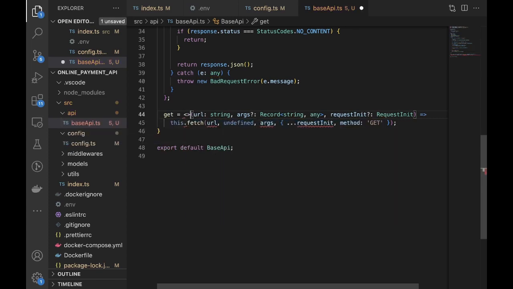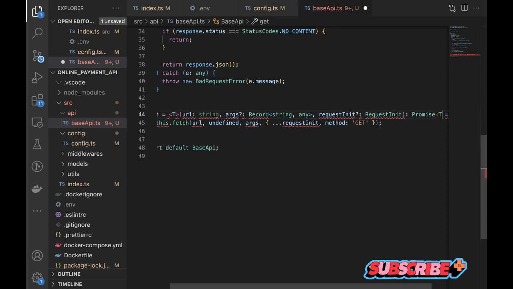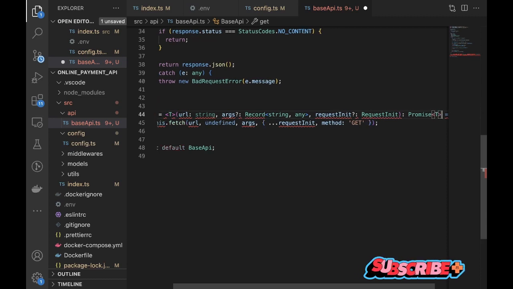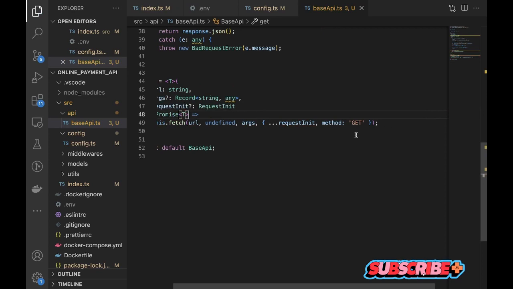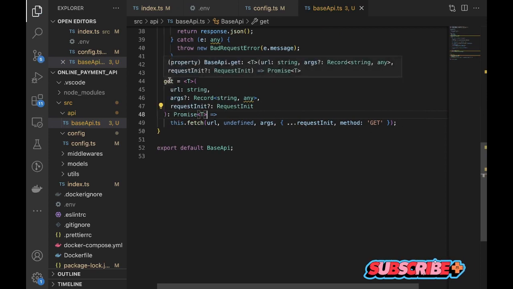So the syntax goes as follows: we're going to pass an arbitrary type T here and infer that it returns that same type as a Promise, since this is an async function. So I'll save that, and then when we hover over now, we'll see it's now properly typed. Nice.